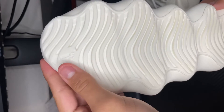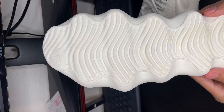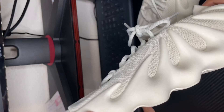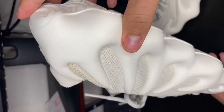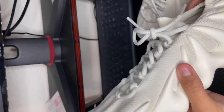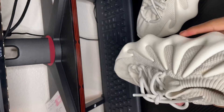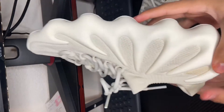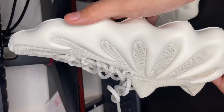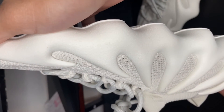You've got the little Adidas logo right here — it might be a little dirty because I already put them on trying them out. That's the sole of the shoe, and you can see these little spikes going up to the top of the shoe, which really make the shoe pop out more. I feel like that's what makes this shoe stand out, and I think that's also the reason a lot of people don't like this shoe.